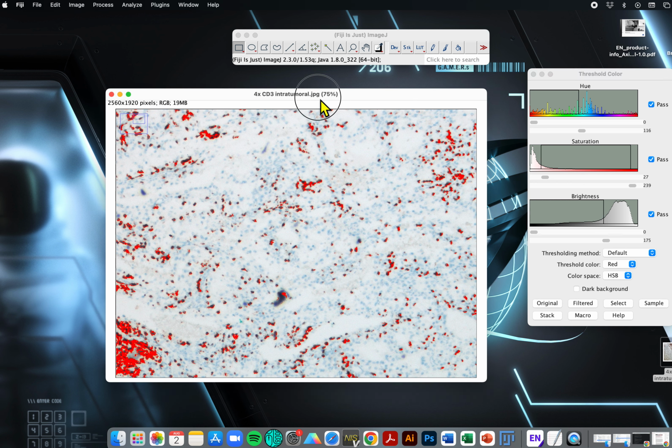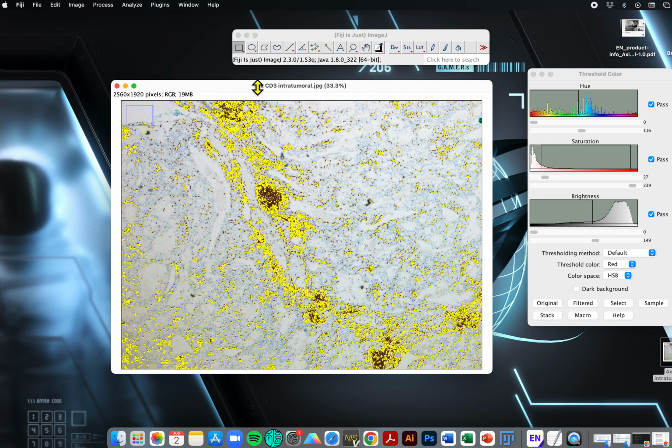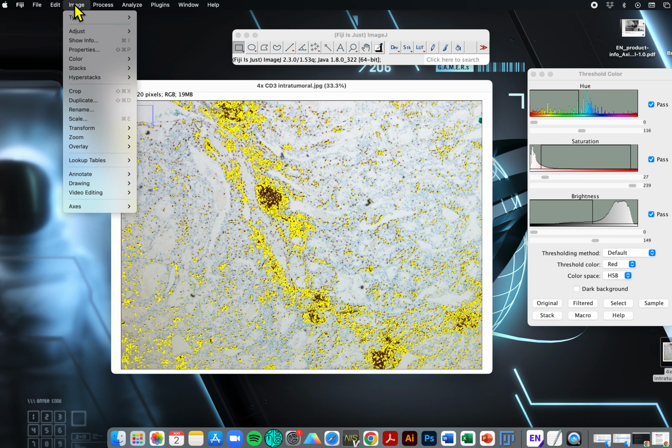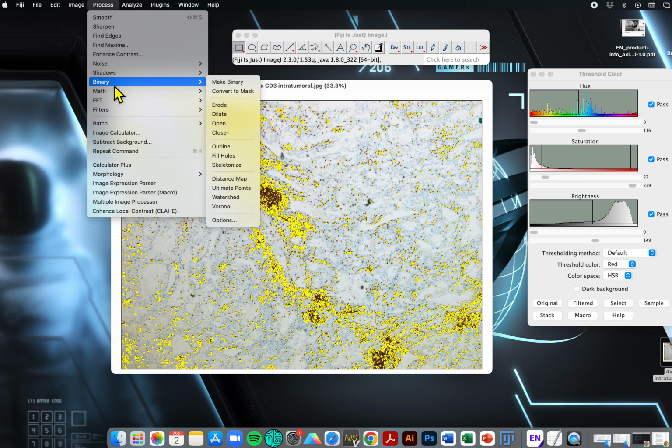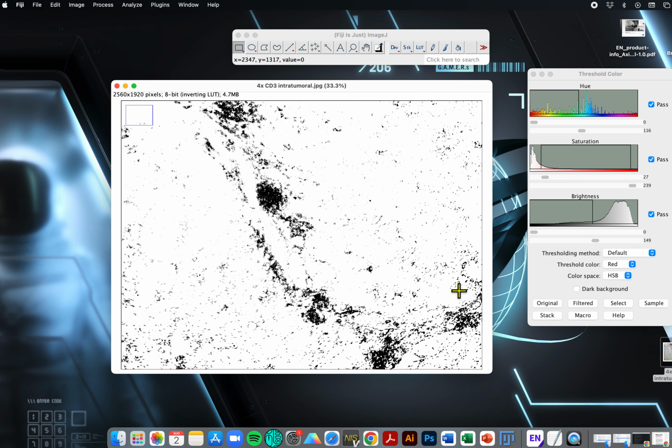It throws a mask on top of the items that you have selected based on the hue, the saturation, the brightness. Now once you have done this part, you want to isolate that mask. The way to do that is to go to Process, Binary, Make Binary.